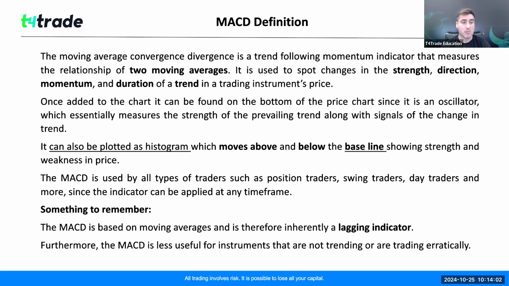Okay, something to remember: the MACD is based on moving averages. It's therefore a lagging indicator. And furthermore, the MACD is less useful when you have instruments that are not trending or are trading irrationally. So in a sideways price action, where you see the price being bound between two levels and not breaking either above or below, MACD is useless. So you need to have a trend in order for you to capitalize upon this kind of indicator with much more resolve, if you like.